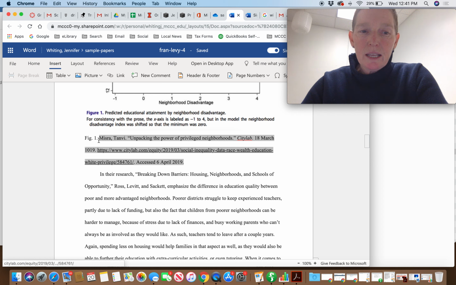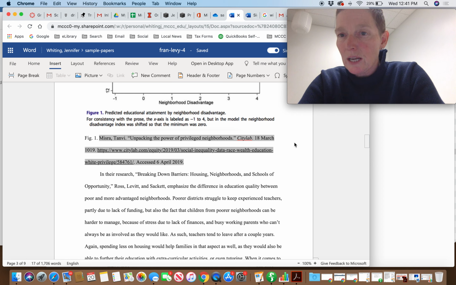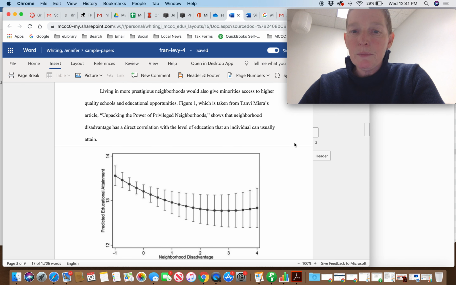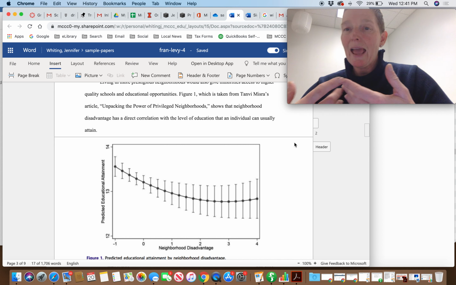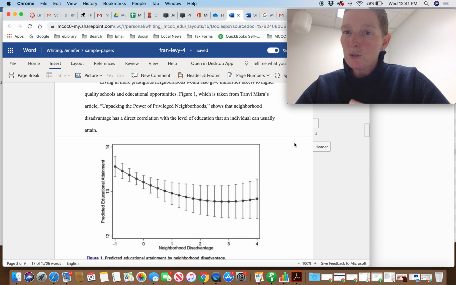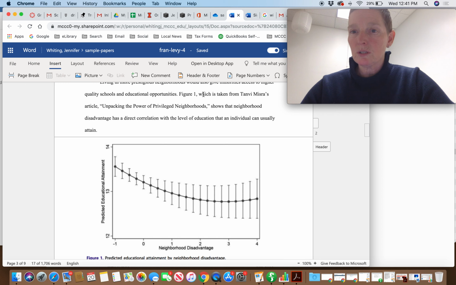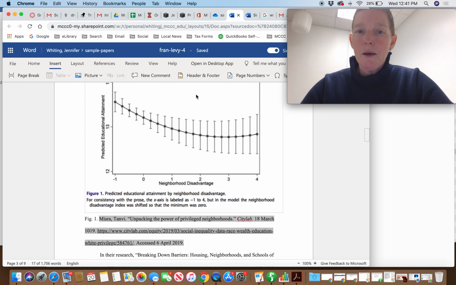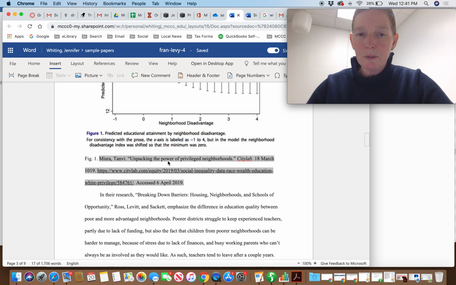Since you've cited it here, just below the image, you don't have to put the citation for it in the works cited page. So that's how you should be using images to illustrate or be the evidence for something that you're trying to demonstrate in your text. Reference them by figure numbers. The first one is figure 1, the second one is figure 2, and so on. Put them right in the text as you're referencing it, and then cite it right below it, and then continue writing your paper. I hope that's helpful.